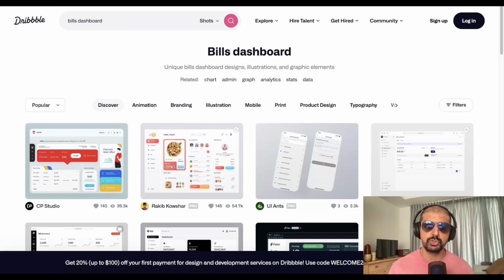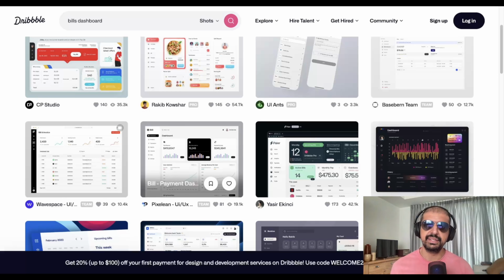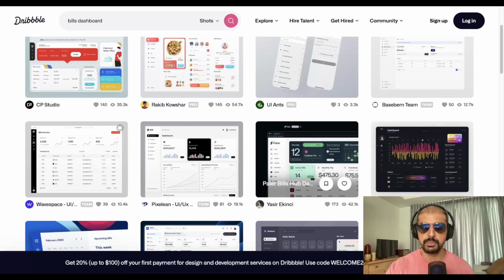And to do that, I'm going to go to a website called Dribbble.com. And this is a freelancing website full of coders and developers who, quite frankly, are going to go extinct once Antigravity gets out there. But they have a lot of ideas that we can snatch. So I want to find a design that I like the look of. And the first one that jumps out to me is this one here.